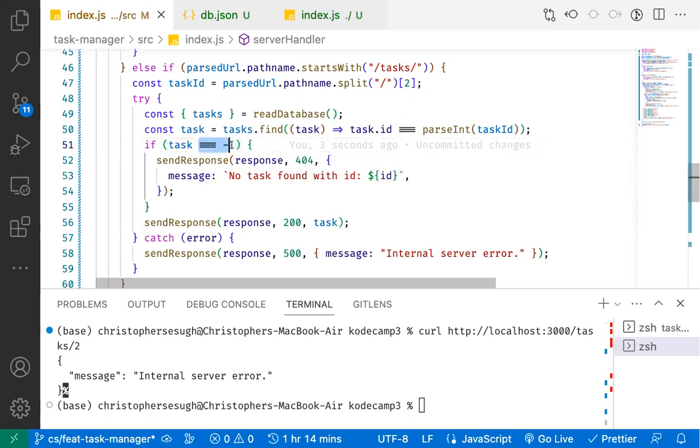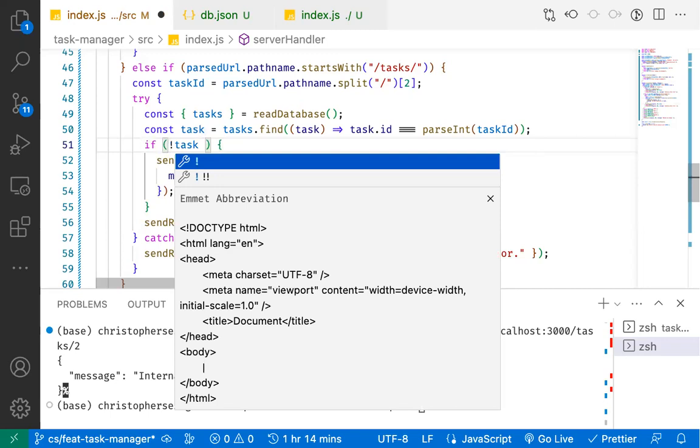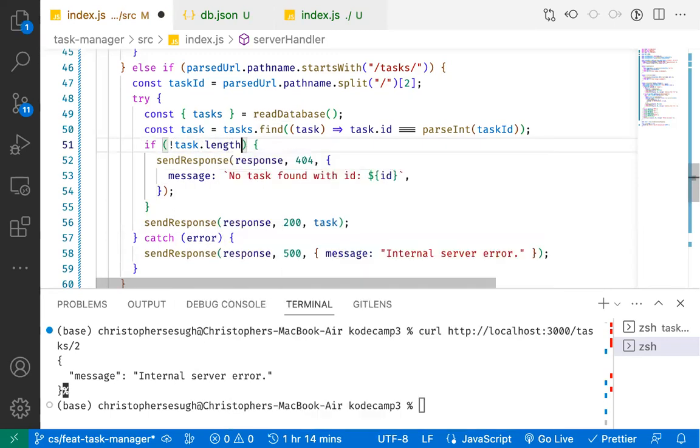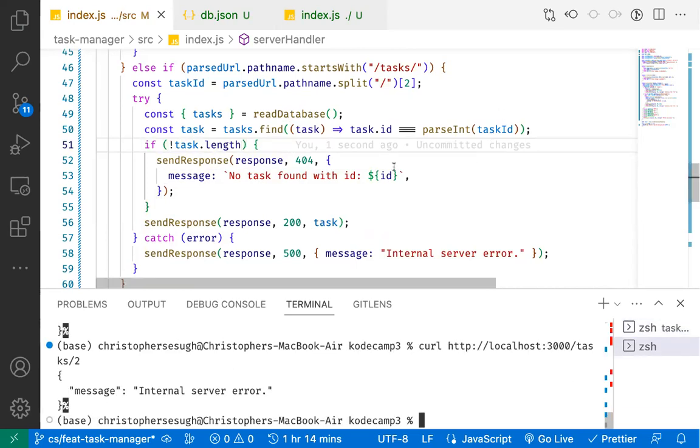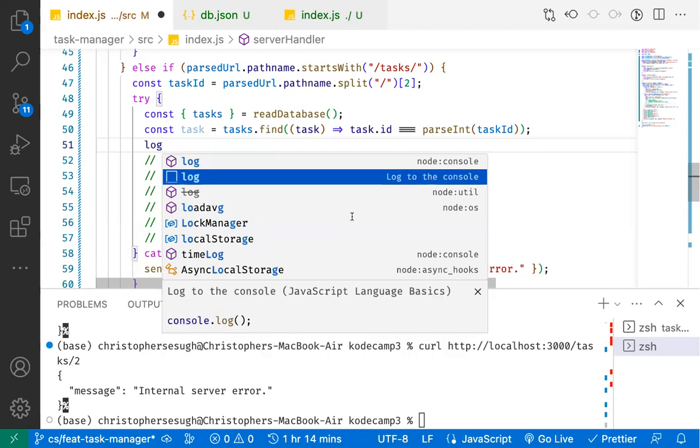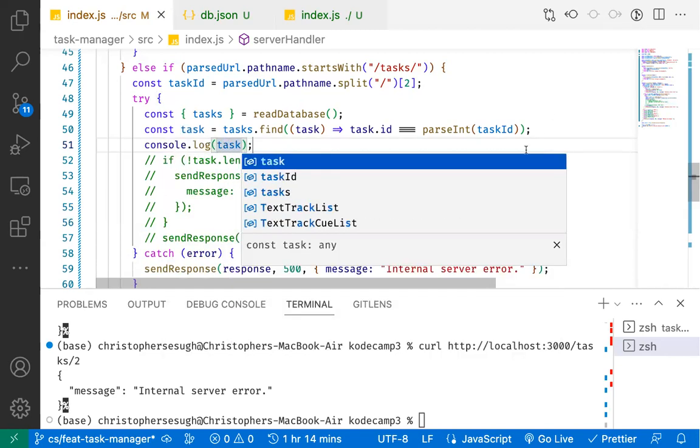Okay, let's say if task, like this, length. If it's an empty array, then this will work. Okay. Let's try this first, then we check what task is returned. Let's make our request. Okay. Log task.